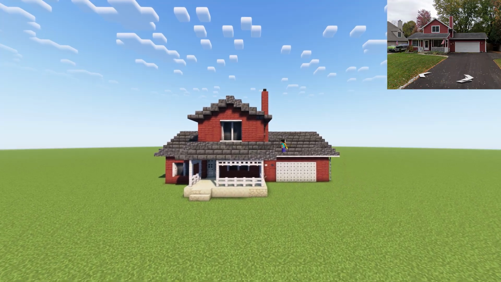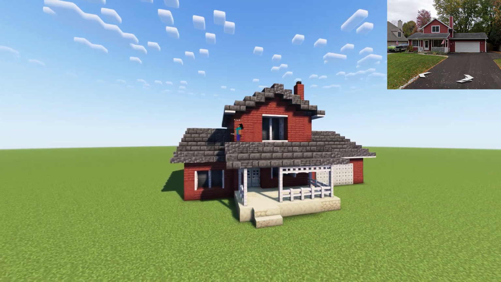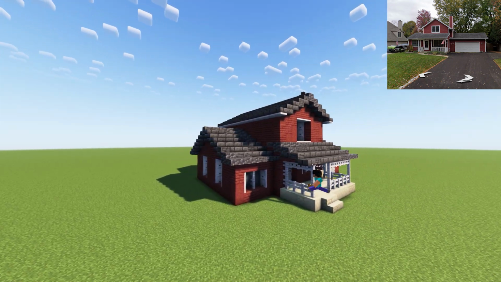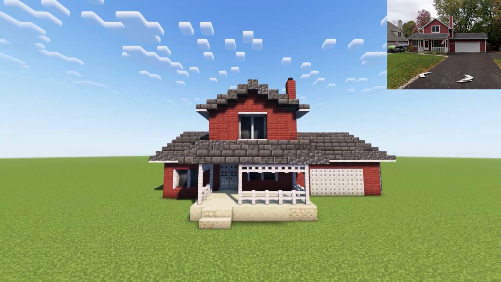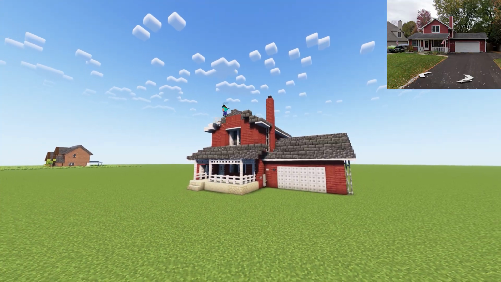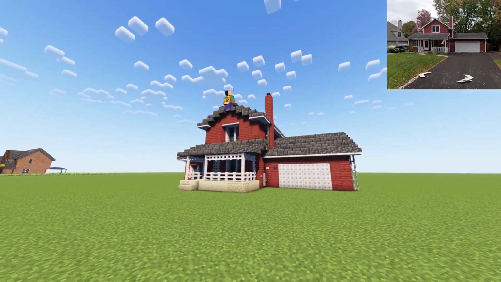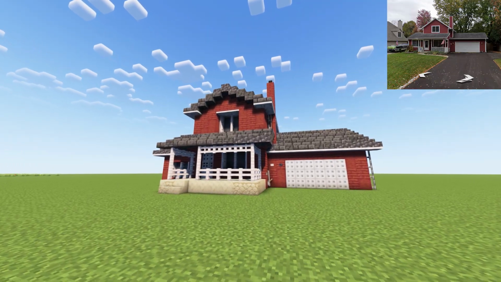So now I'm just kind of working out what to do next. I'm getting small details around stuff like gutters, the garage door button. Get a couple lanterns in a second, I think. I do a lot of stuff here. Add the white trim to parts of the roof. I tried it on the top. That looks terrible, so I get rid of it. And yeah, I kind of settled on just this amount of white blocks, basically.